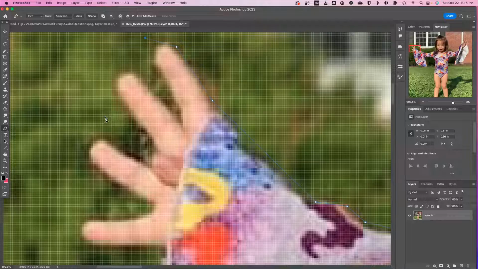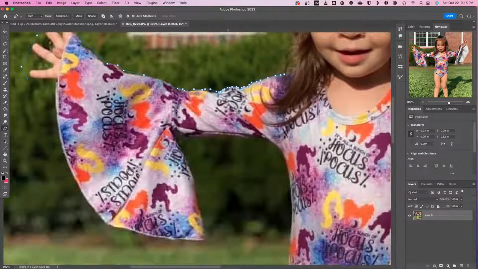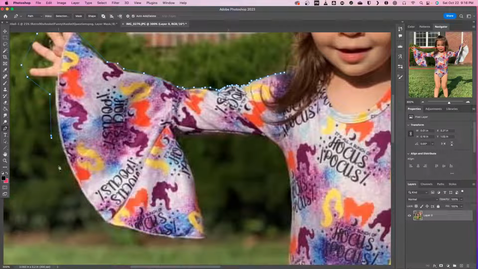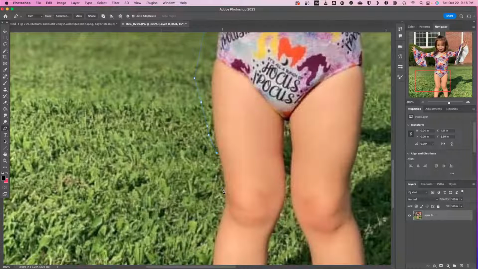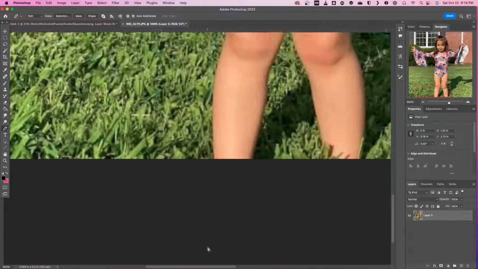So I'm just going to do this really terrible outline, and zoom out. But if I'm doing this for a customer this way, it'll take me hours. And then again, I will say, hey, this took me forever to do.